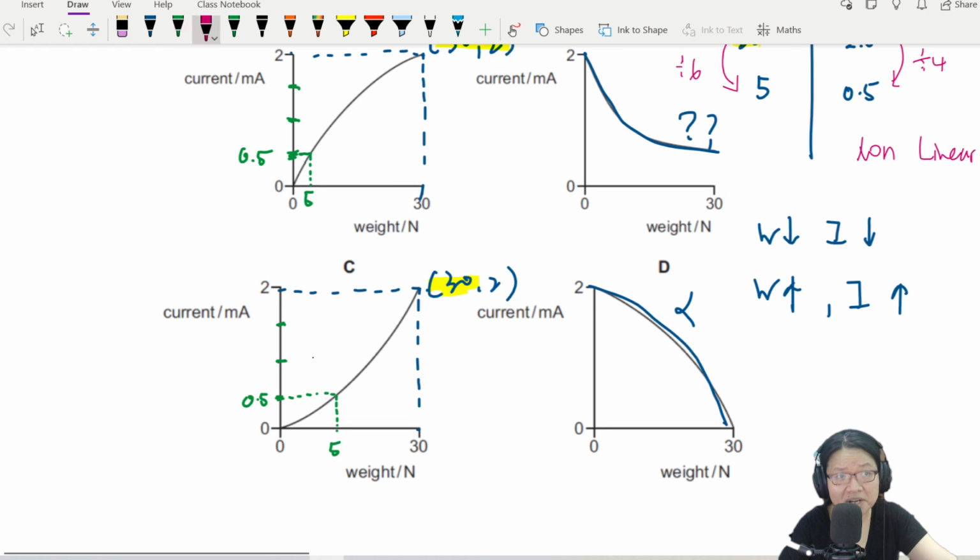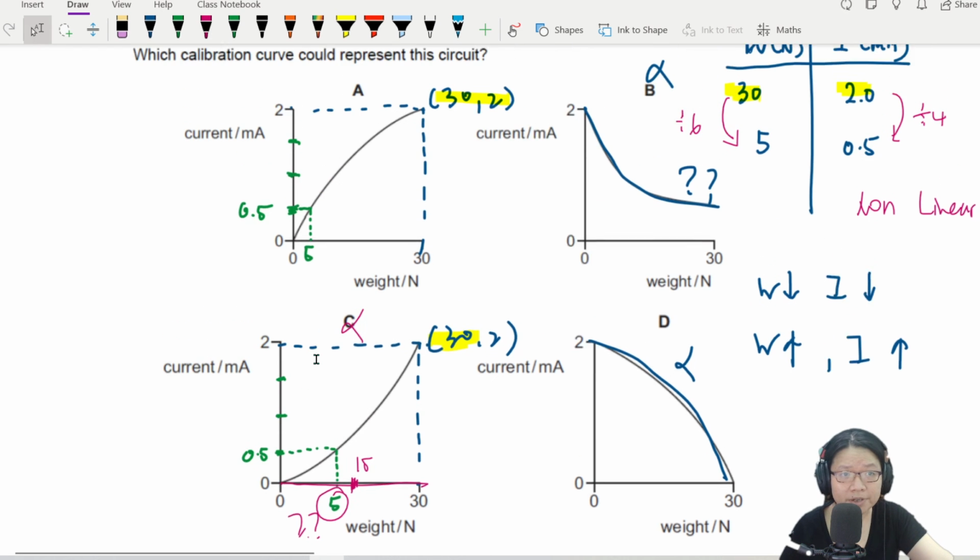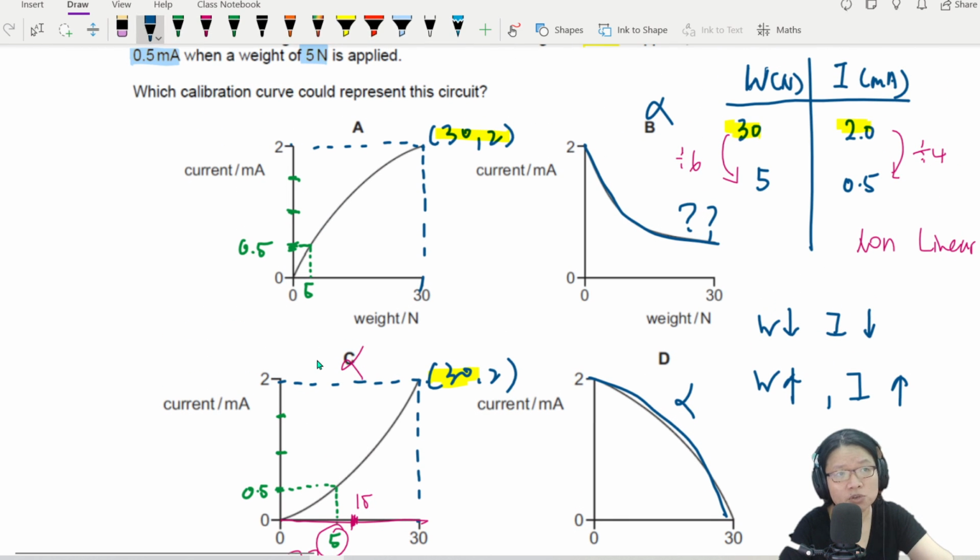But at the same time, this cannot be 5, right? Because here is 15. Halfway mark is 15. You can always measure using your ruler in the actual paper. But even if you judge by eye, I think 15 is somewhere here, right in the middle of this axis. In fact, it's a bit closer to here. This is 15, so this one cannot be 5. This is wrong. Okay, so it should be this one. You can just directly see if the value fits the graph.